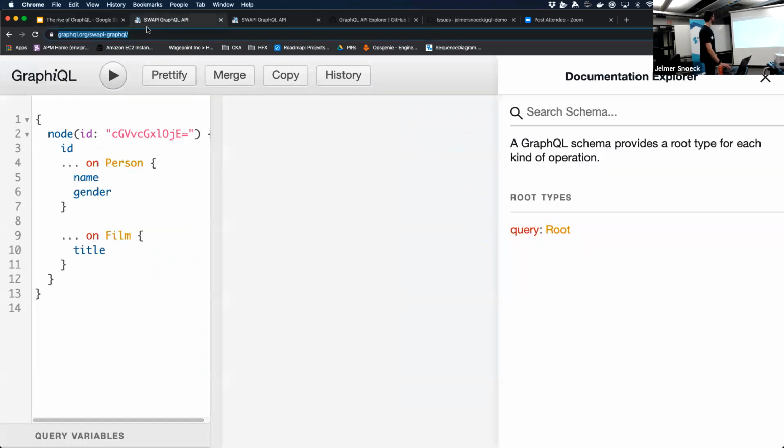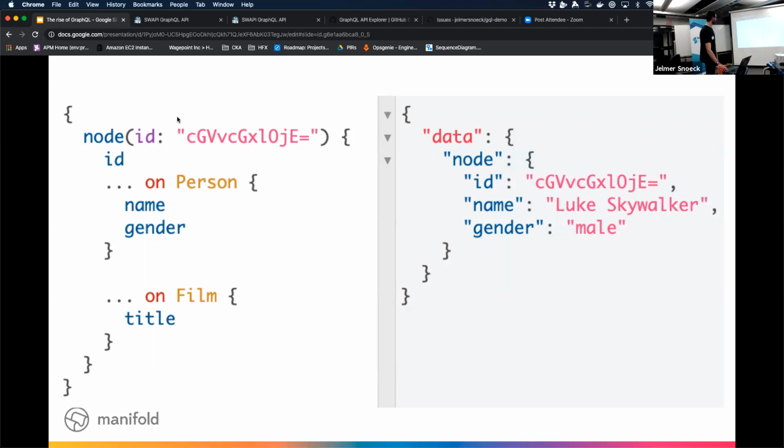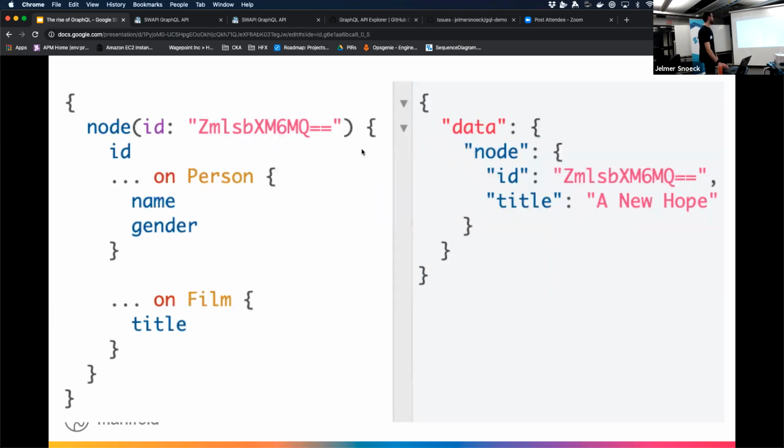So I actually have this example here. I'll use a screenshot because of the IDs again. In this case, we use this ID, which is Luke Skywalker again. But if we change this ID, we're actually getting a film instead. So we can say, oh, load this node, and by this ID the backend is going to know, oh, this is this type of ID, so I need to load this type of user. This single query can resolve multiple types of data. And by using this syntax, you can say, oh, if it's a person type, load this information. If it's a film type, load this information.